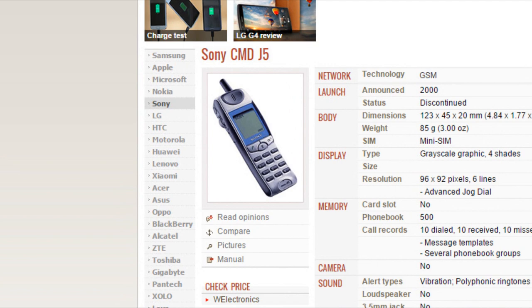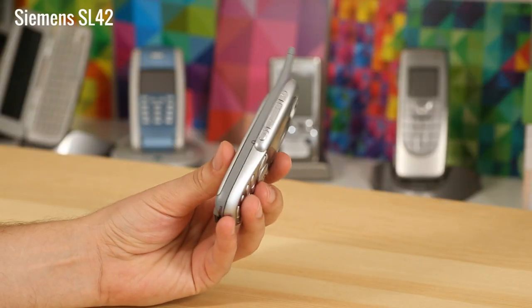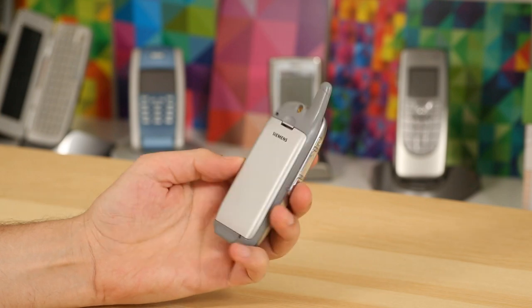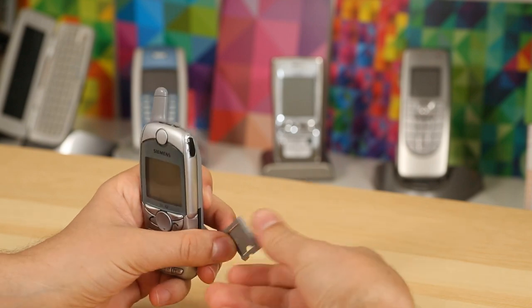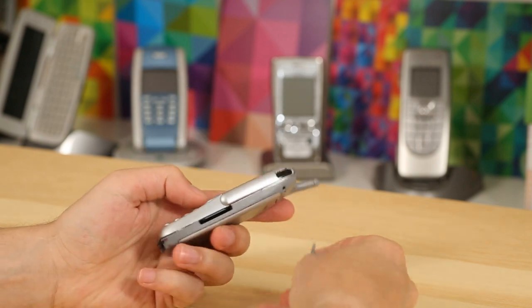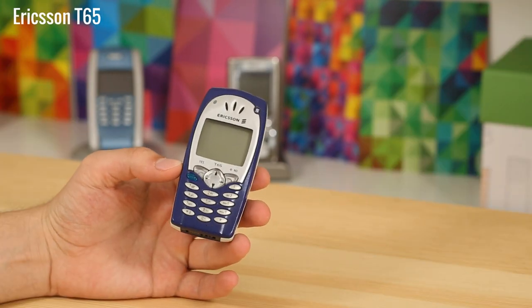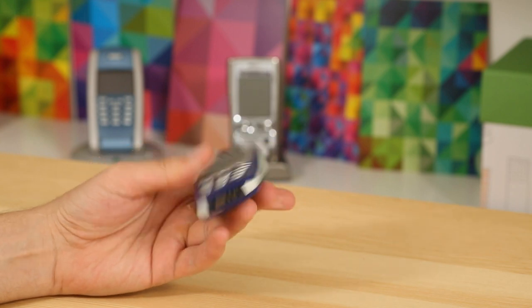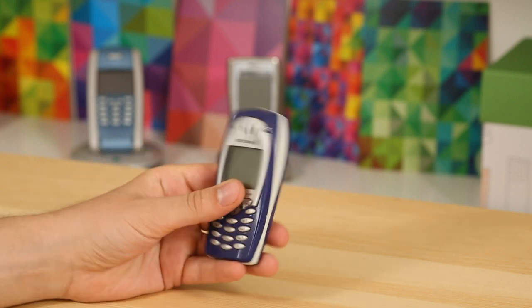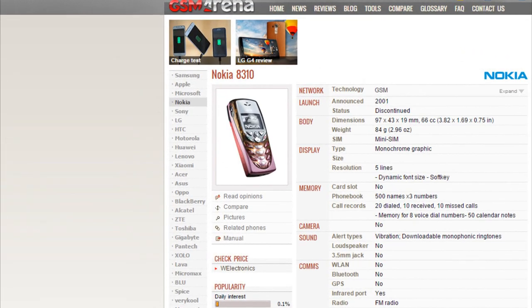The Siemens SL42 is a remake of the original Siemens SL45, launched a year earlier as the first phone to play MP3 music tracks. Both phones have an MMC memory card slot — a storage format now obsolete — with 60MB of storage on the card. The Ericsson T65 was a highly popular model and intriguingly the first mobile phone with a sealed battery; the only way to get it changed was at a service center. Year 2001 saw many phone releases, including the fashionable Nokia 8310 — the first Nokia with FM radio.